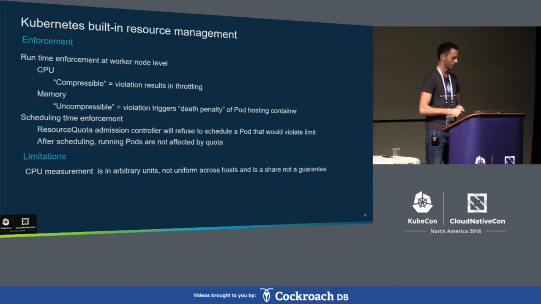For CPU, that's pretty easy, because CPU is a compressible unit, meaning if you overcommit in CPU and there's contention on that node, on the worker VM, the Kubernetes node, the kubelet would start throttling. Actually, it's the Linux kernel starting to throttle your workloads. So you better make sure that requests and limits, you get them right for CPUs, especially for workloads that are critical, like your ingress controllers, your API servers, or whatever you run as a pod in Kubernetes.